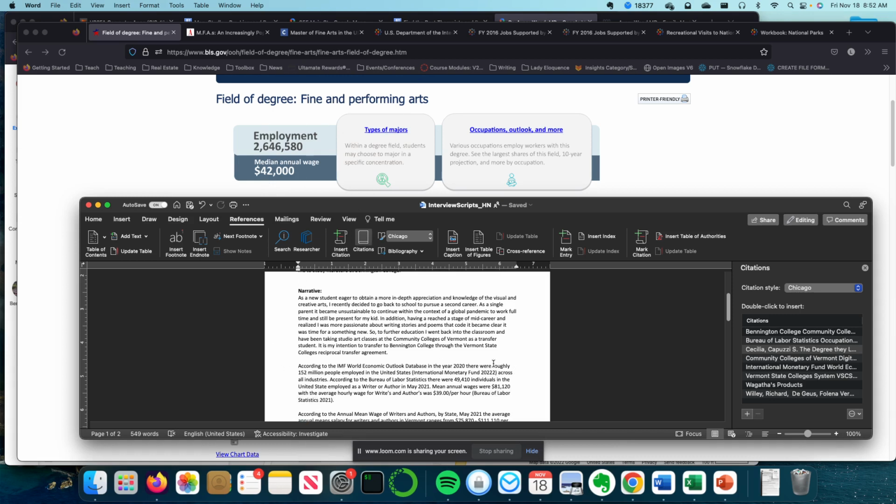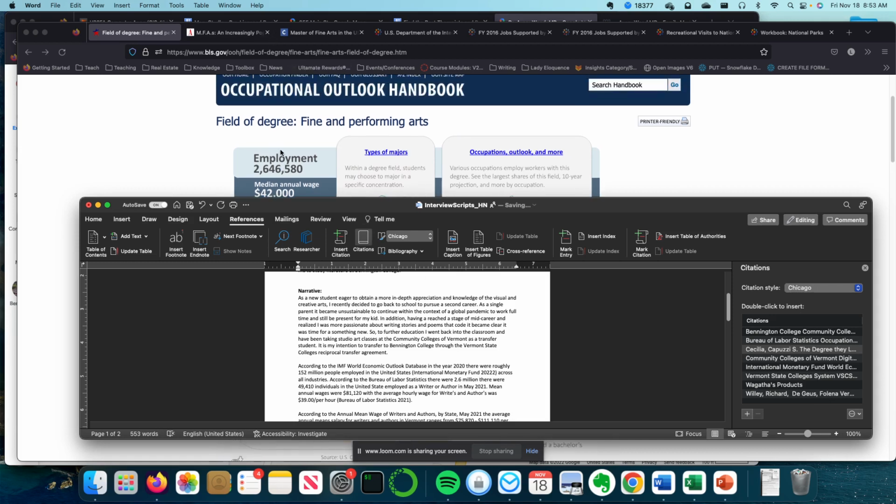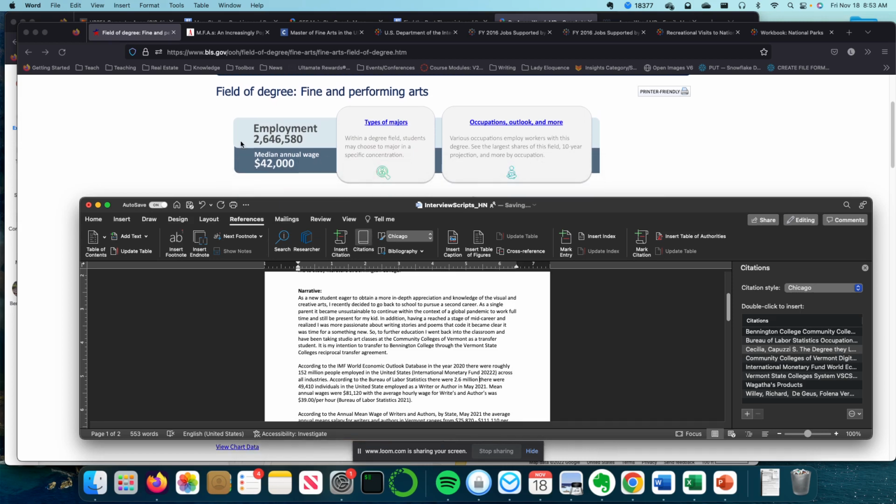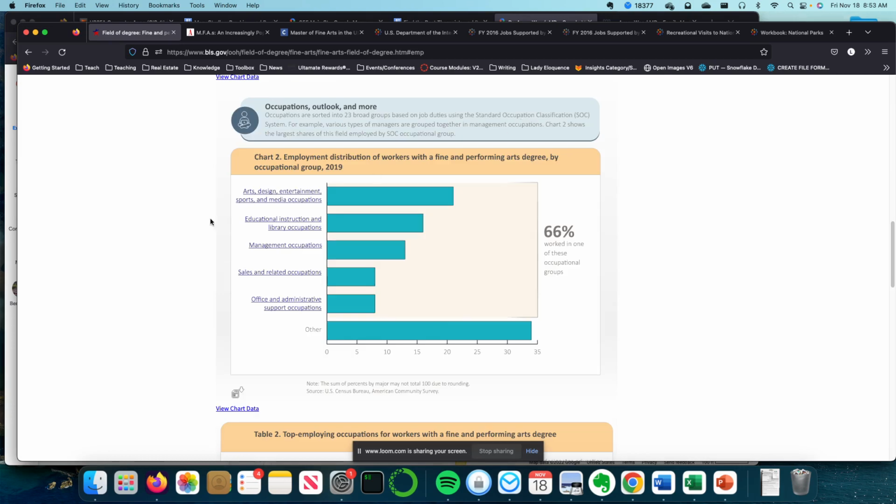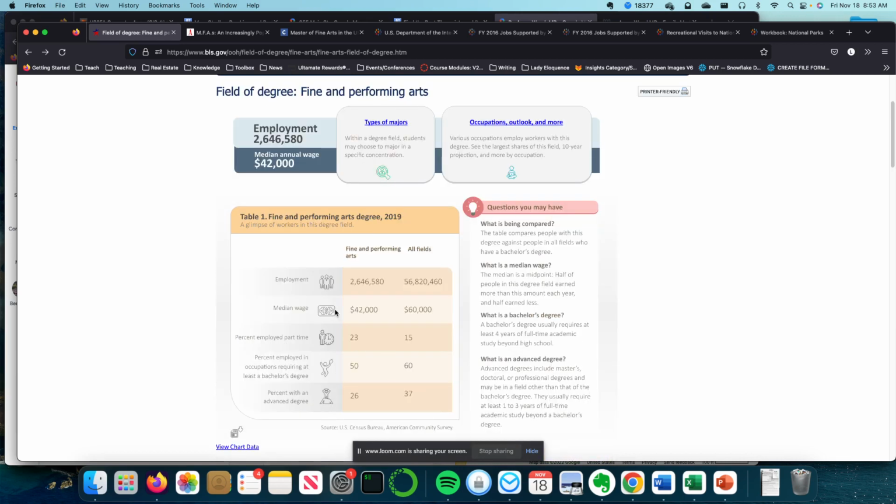So, all right. So according to the IMF, we have this statistic. I'm then going to say, okay, let's see. According to the Bureau of Labor Statistics, actually, I'm going to put it right here. There were 2 million. I'm going to say 2.6 million. Occupational outlook. I think jobs, occupational element. So, okay. Sometimes it takes a little bit of time to decipher what they're saying. Okay, here we go. Employment.